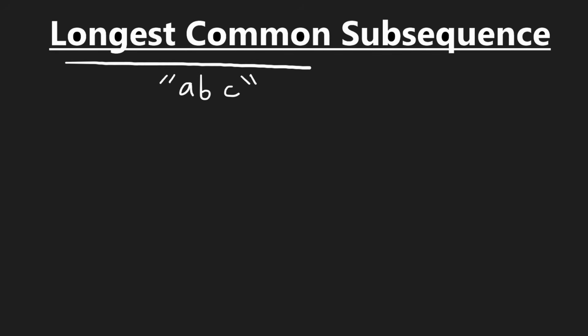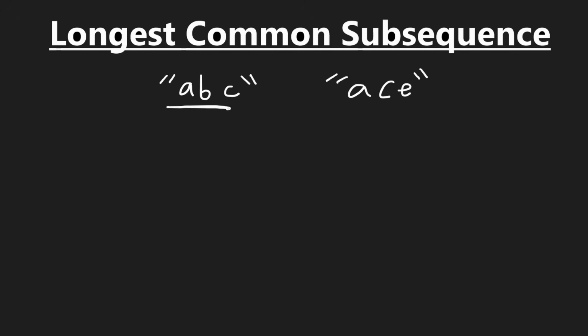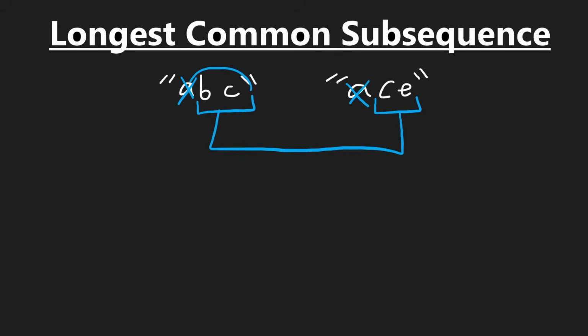But the longest common subsequence actually refers to taking two different strings. So for example, if we had ABC and the string ACE, then we want to know what's the longest common subsequence between these two strings. And the way that's going to work is we're going to compare character by character. We're going to start at the beginning. We're going to see, okay, if these characters are equal. If they are equal, that's good, right? Then the subproblem becomes, okay, we saw that these two characters were equal. Now we're going to compare the remaining portion of the strings, right? We're going to find the longest common subsequence between these two. That's what the subproblem is going to be in this type of category.